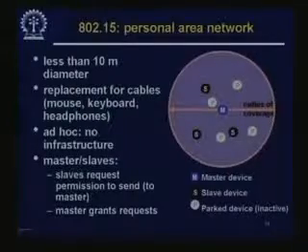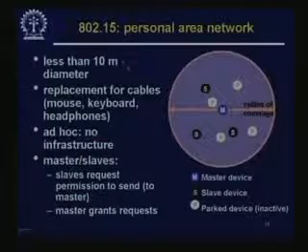Then we talked about MAN, metropolitan area network, and now we are going to the other end of the scale, which means very small networks, let us say a personal area network, that means just a network between what I have in this pocket and this pocket and maybe in my hand, so a very small area, maybe just in front of me on the table. We will talk about one thing which is quite popular, namely Bluetooth, which is 802.15.1.